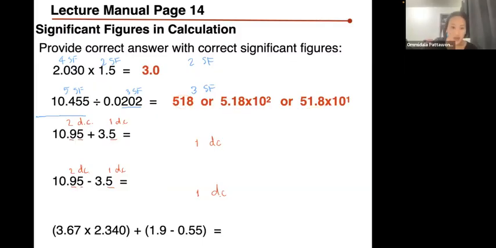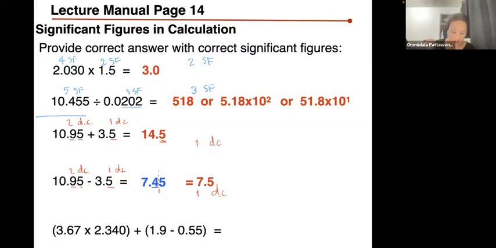Next one. When you subtract those, you are going to get 1 decimal place, so your final answer should contain just that. With subtraction here, you are going to get 7.45 if you subtract these two numbers, but we want only 1 decimal place, so you are going to cut right here and report with just 1 decimal place. Therefore, your final answer would be 7.5. Now, what about a calculation that involves several operations? For this one, you are going to need to follow the order of operations.